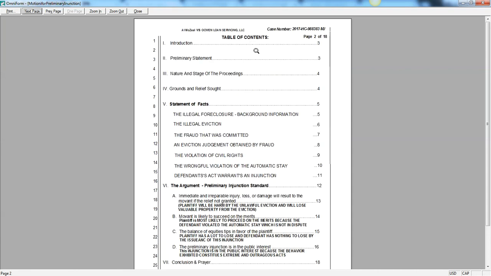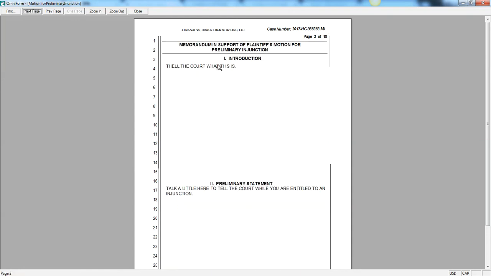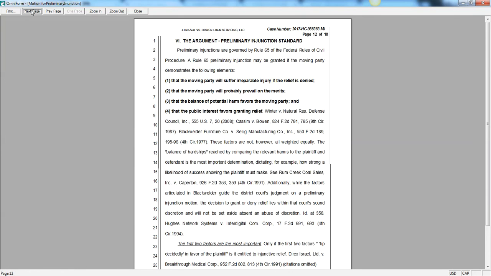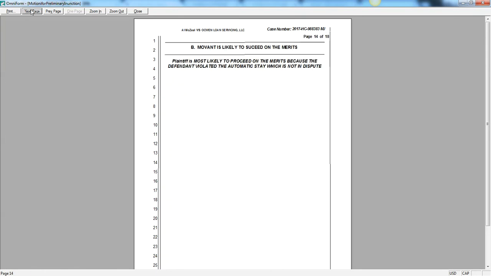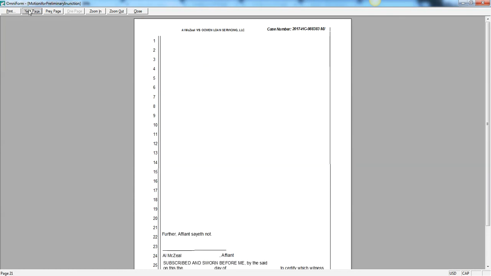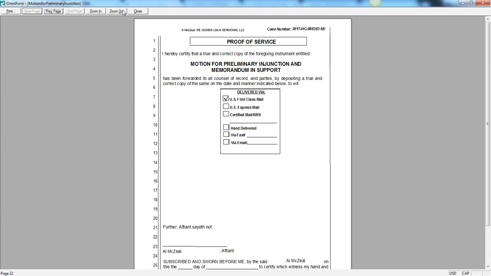Very professional. You see it has a table of contents, everything that needs to be in there. Of course, you have to fill these parts in. It doesn't take that long to do that. You want to do it as accurately as you can. And these are some of the things that you typed into the program. And after all of these pages are filled in, you're ready to go. This would be the package right here.